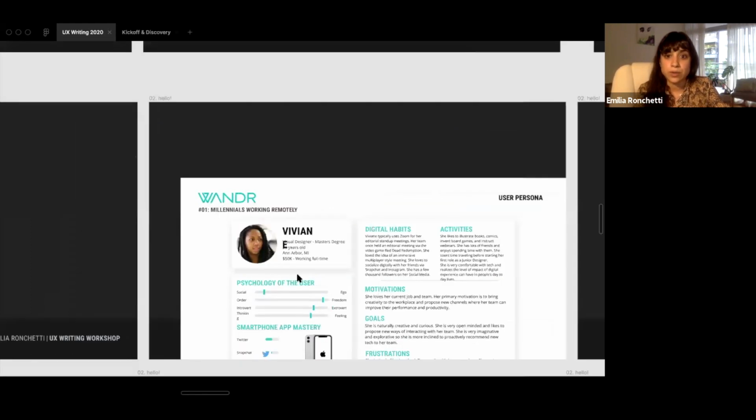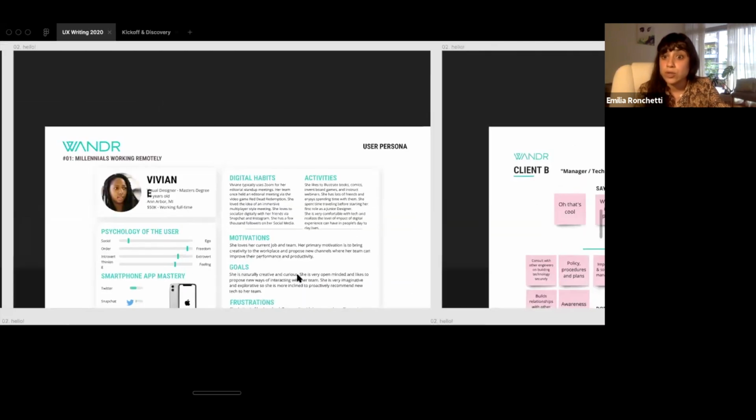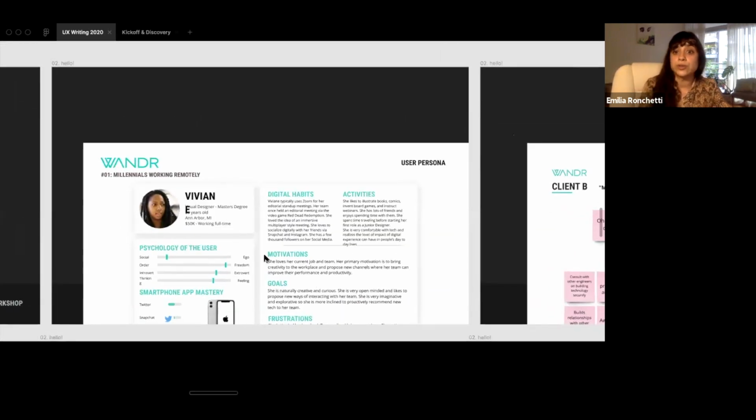And one of the tools is user persona. User personas are great for you to have information about your target user. You can learn their habits, their motivations, their goals, their activities. And if you have this information and you add it in your brief, when you are creating the content, you're going to have that fresh in your mind. That way you are going to have content that is more specific to your user persona. So this is a great tool to have when you're writing content.